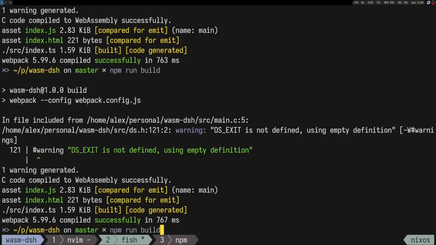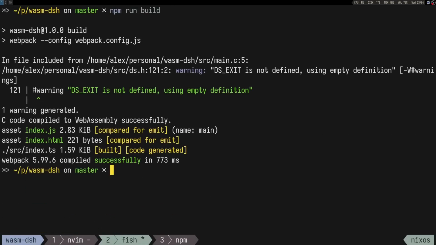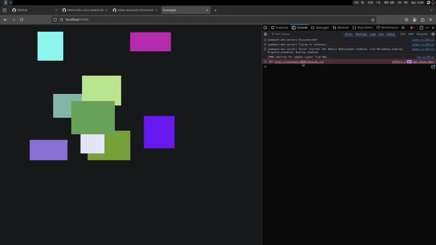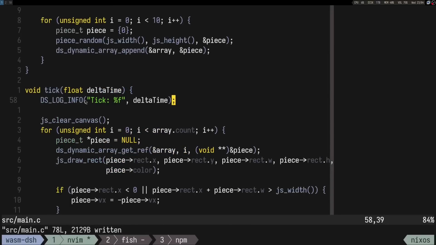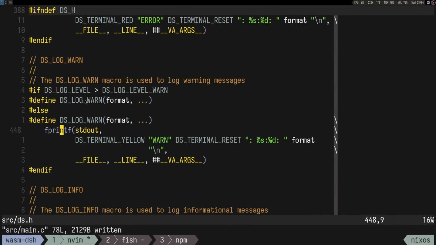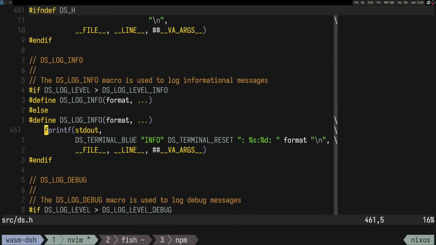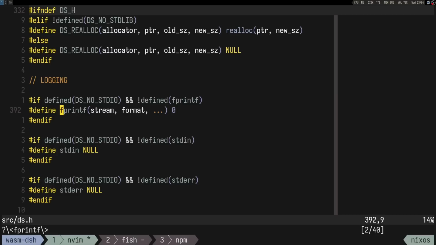Like how can you actually implement that? I need to define fprintf beforehand.